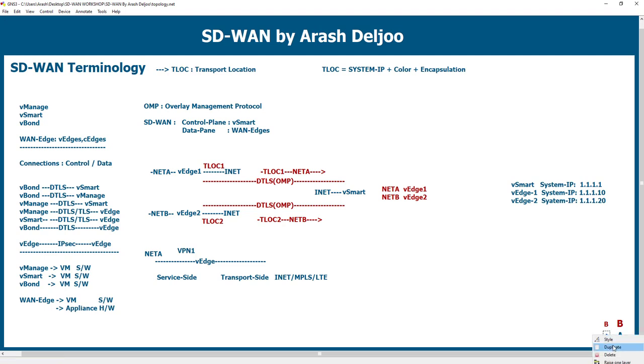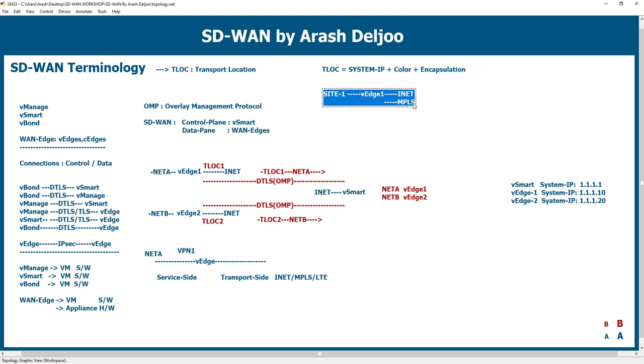First, I should remind you that we can have many sites in our company. For example, in this scenario, we have two sites. One site has one WAN edge and the other site has another WAN edge. Here we have site 1, a site or organization. In site 1, we can have one or two WAN edges for redundancy and high availability, or more, okay? But for now, we have, for example, one WAN edge, WAN edge 1. And WAN edge 1 can connect to many transport types. For example, it can connect to the internet and also to MPLS. Internet is a public transport and MPLS is a private transport.